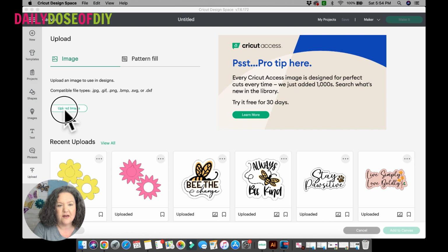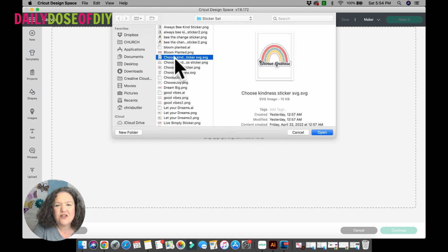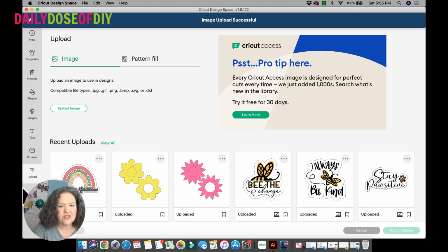So I'm going to come here and upload image. When you get my free files, you'll get both PNG and SVG. We will go with the Choose Kindness, and this is .svg, so this is the SVG file version of that sticker. So I'm going to upload that, and then come down here and click Upload. There's nothing else you have to do with an SVG.